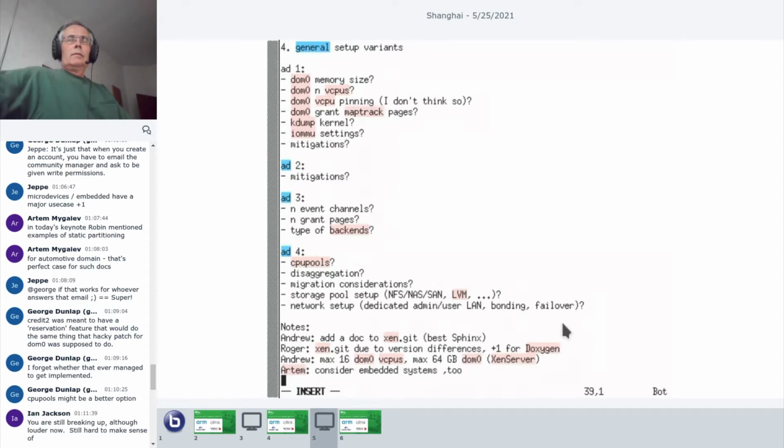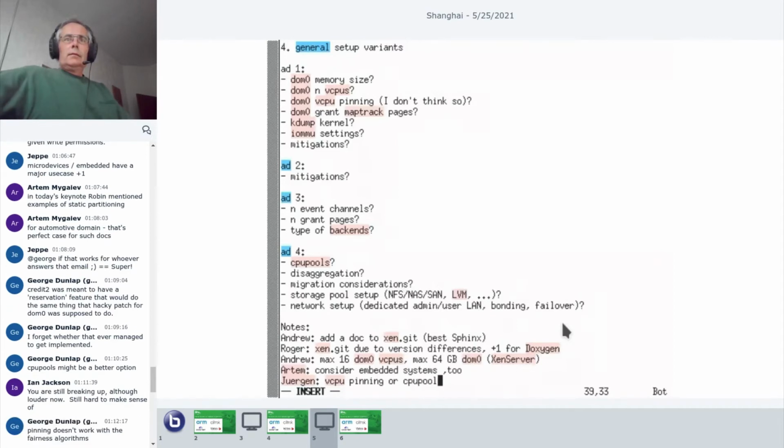That makes sense. So if you need anything where you say, sets of domains must never ever run on CPUs with these sets of domains, then CPU pools are probably a better option. Pinning would work, but it just really screws up any weights or any of that setup. I see. Okay. Yeah, it's probably something we need to take offline. Okay, fairness. Yeah, so long as you pin everything, I guess that's fine.